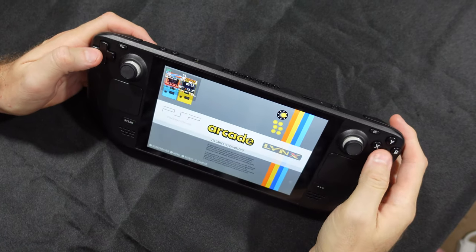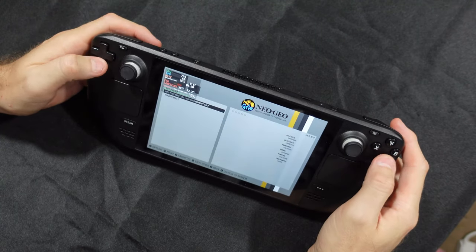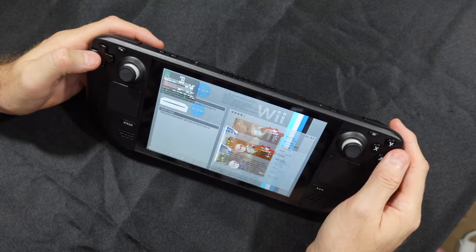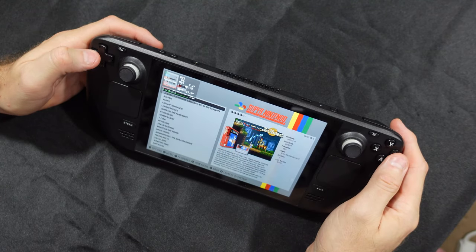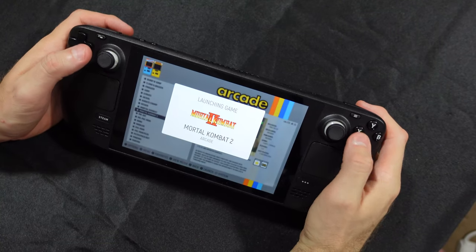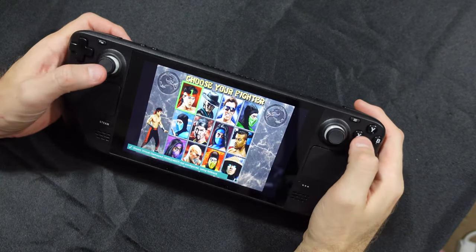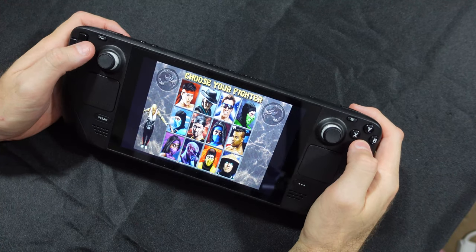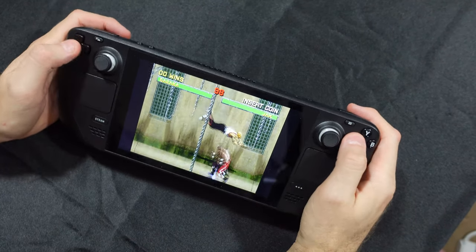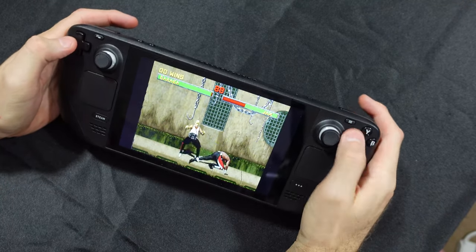The Deck's value is in the completeness of the package regarding emulation. With every emulation device I buy — and I have many — there are always compromises. Until now, if you wanted something even close to the Deck, you were looking to drop $1,000. It is easy to question value when the Anbernic is $120 and the Deck is $400, but there is simply nothing else out there that checks all the boxes that isn't two or three times the price, and none of them have the panache and style or the backing of a big name company like Valve. Would I recommend a Steam Deck for the sole purpose of emulation? Probably not, unless late-gen stuff is super important to you. But if you want to have a shot at playing Switch games or PS2 at 60 frames per second, the Deck is a 100% no-brainer deal in emulation.